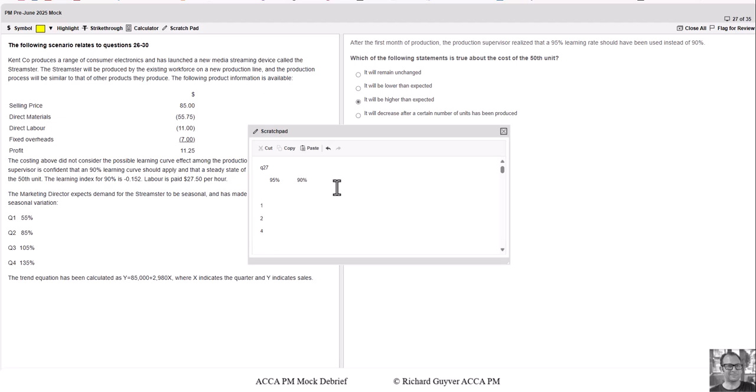we double, so we go from 1 to 2 to 4, and then just plug in some arbitrary figures. So let's say it took 100 hours for the first unit for both scenarios. With a 95% learning rate, it would take 95 on average for the first two, and 90 with a 90%. And then for 4, it would be 95% of this figure, or for this one, 90%. Well, you need to do 2 rows, but hopefully you'll see that it's taking longer here. The higher percentage learning rate is actually worse for progress. So it costs more because we're still using a higher level of hours than we would here.